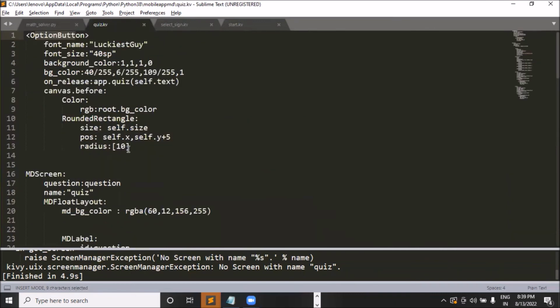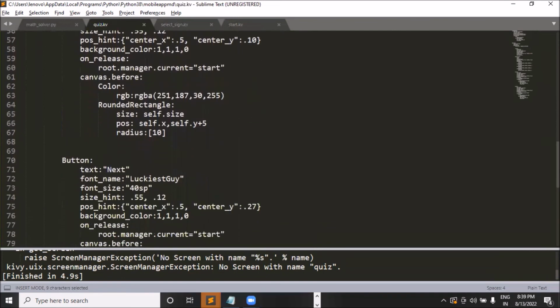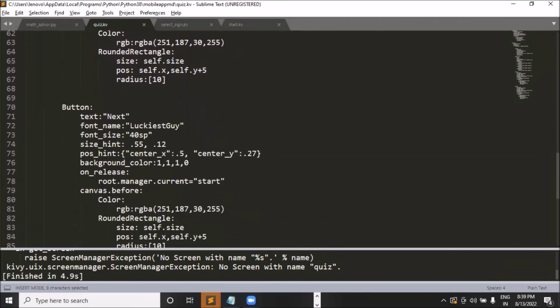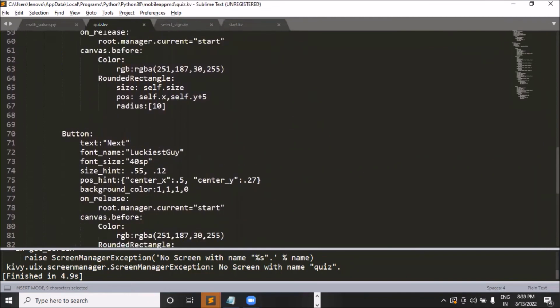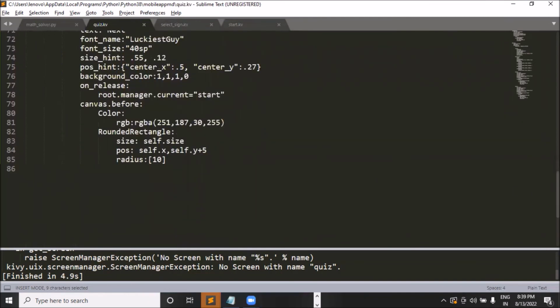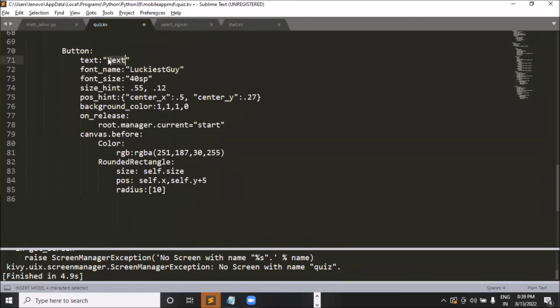Then here on this quiz, where this button is present, we have 2 buttons, one with name back and the other with name next. What we can do here, we can use this back button for redirecting us to the start menu, and we can use this next button to redirect the user to the final score menu, final score.